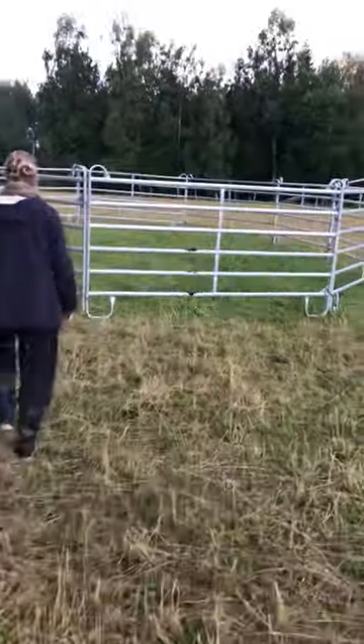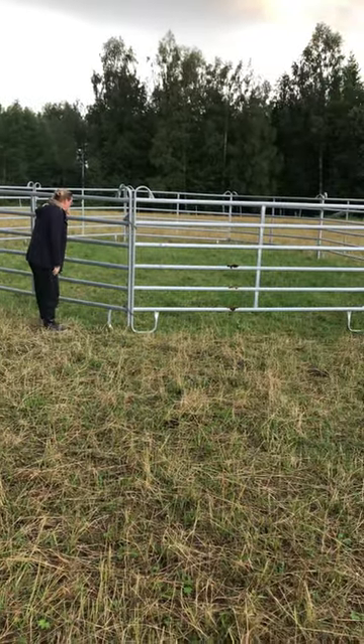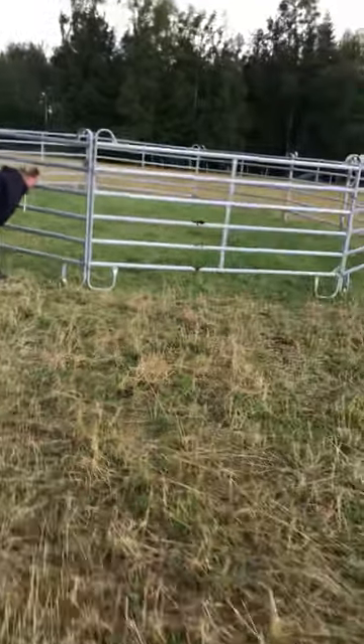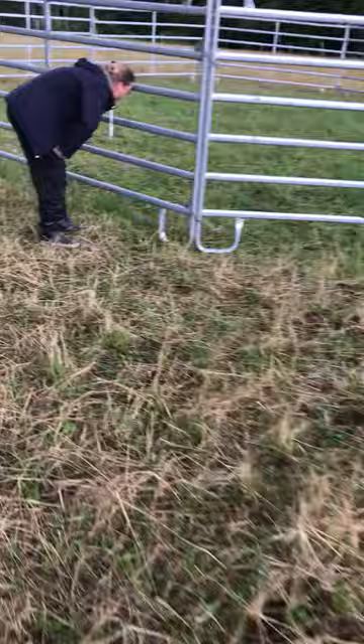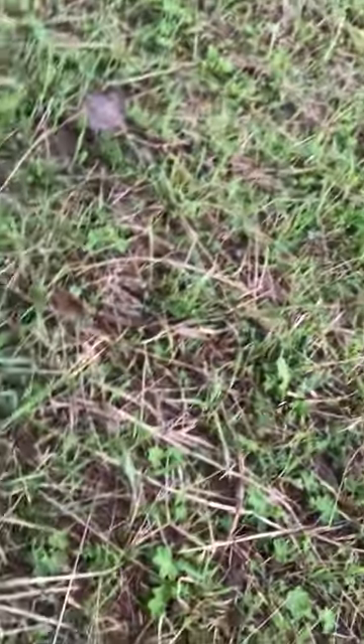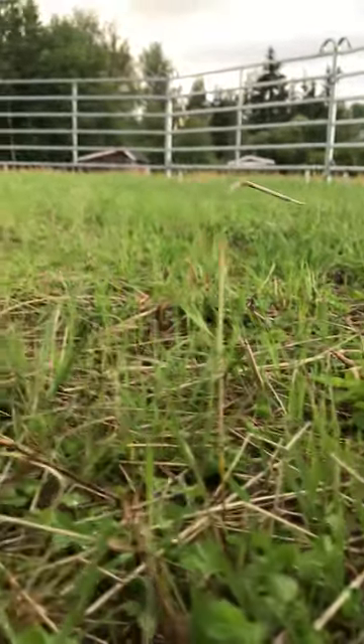Inside here, the enclosure where they spent the first 24-ish hours — they did a lot of stampeding in here. Then they moved out and hardly went back in. It's the same species composition, but the grasses have gotten a lot further in here, reaching about 10 centimeters. I think they pooped so much in here in those 24 hours that they didn't really want to eat here after that, so it was left alone for longer.